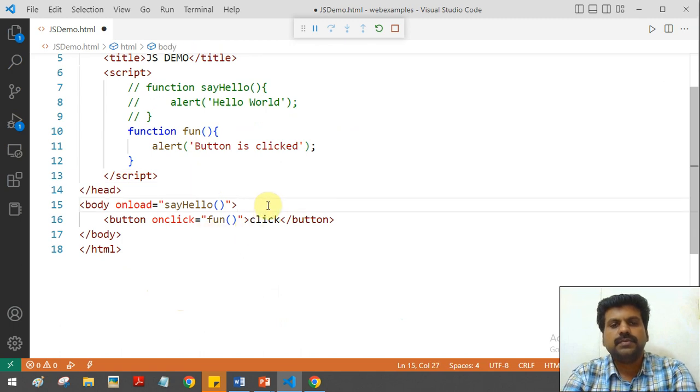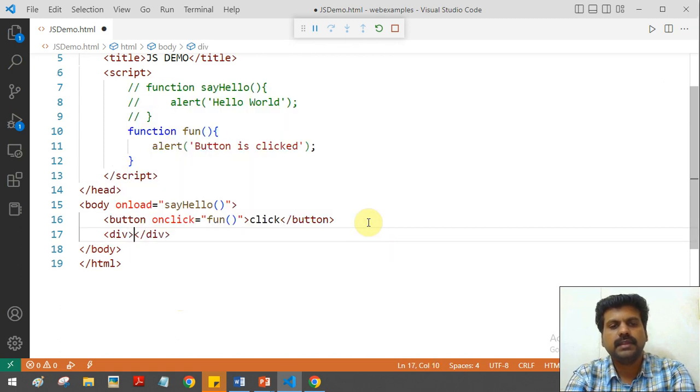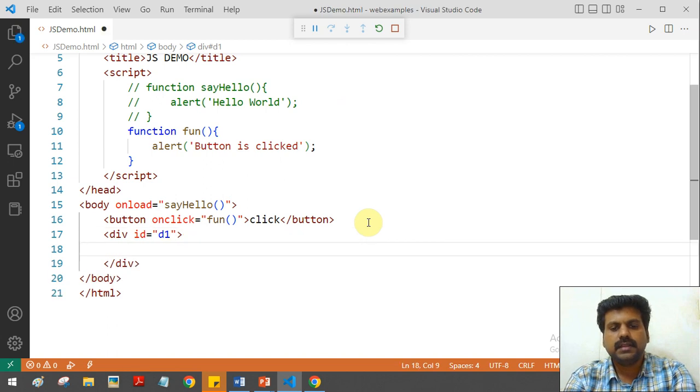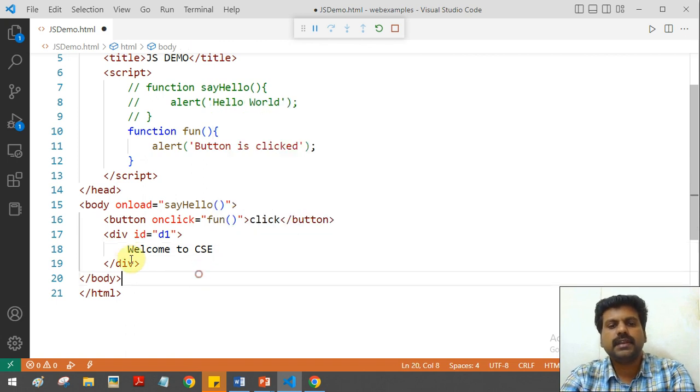Now listen carefully. For example, I have a div element here, and I'm going to give ID as d1. Currently this div element has a value, welcome to CSE. So the current text is welcome to CSE.